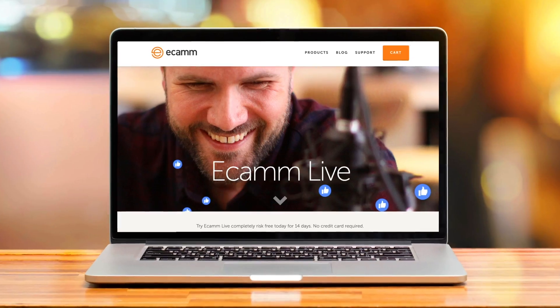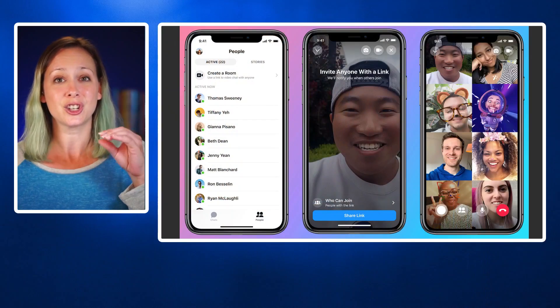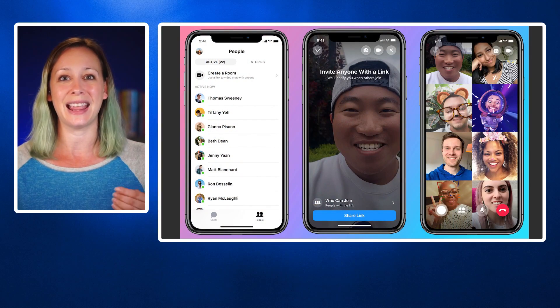Here's where I have hope: if Facebook Messenger Rooms allows for virtual cameras to be seen as a camera option — which it should, but we're going to have to see; Zoom does this — then you could potentially use the setups that we teach right here on this channel to share both your camera and your screen at the same time. I'm currently using Ecamm Live to record this video, and I also use the same software to go live with a very professional setup. I can swap back and forth between different cameras for a multi-camera stream, and I can use overlays to share my screen and be on camera at the same time.